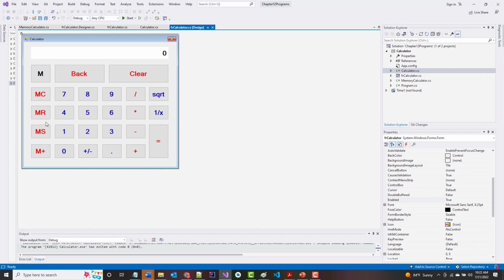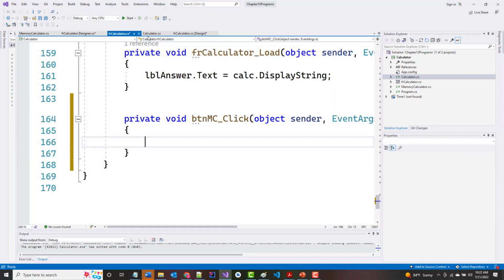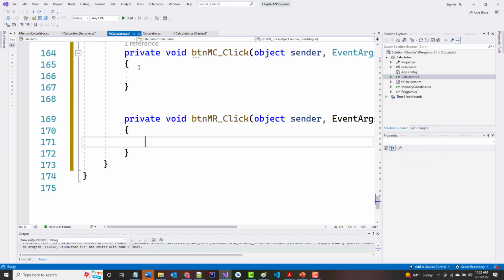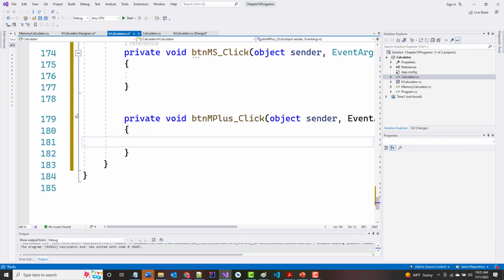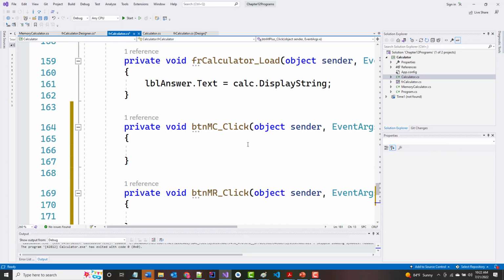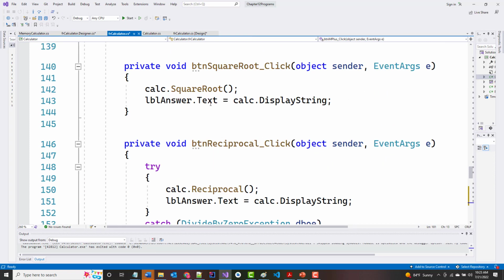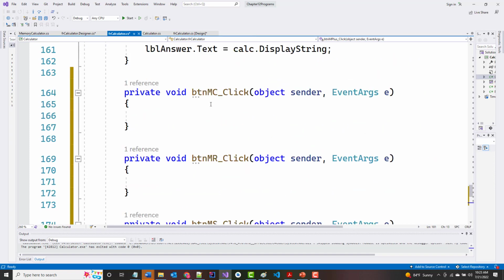So MC, okay, have to add that one, have to add that one, have to add that one, and have to add that one. Okay, so let's start here with this. There are not very many comments in here. I should have done a better job of commenting, but I guess it's okay.